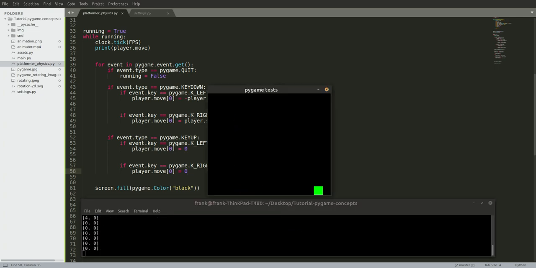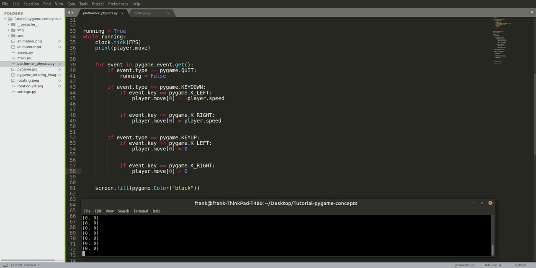Yeah, I push the left key and it goes left, push the right key and it goes right, and immediately when I lift my finger from the key, as you see, the numbers are changing. So we have some sort of good movement.